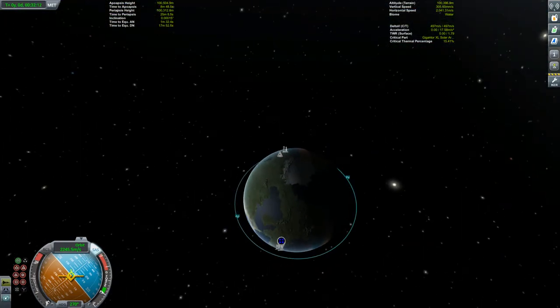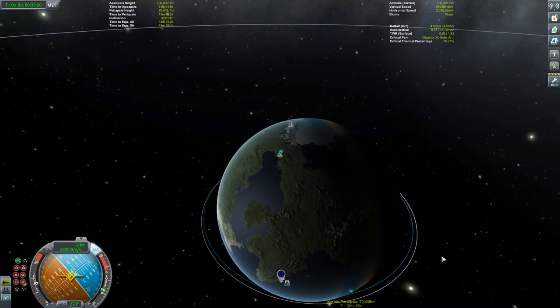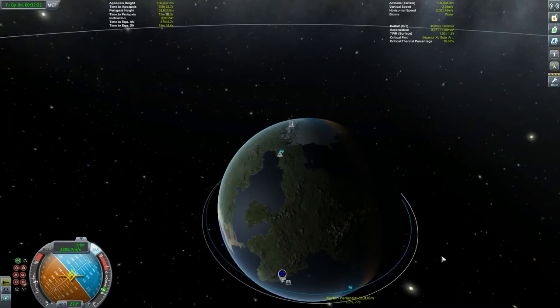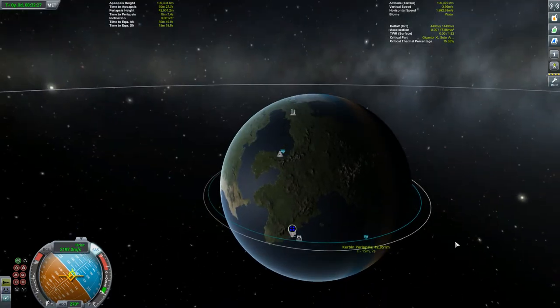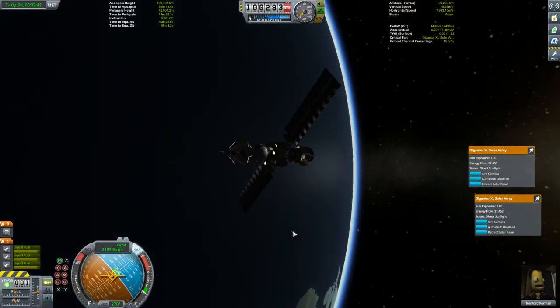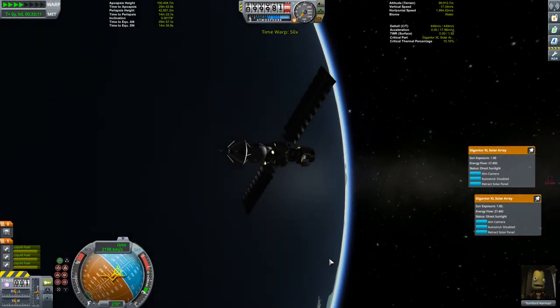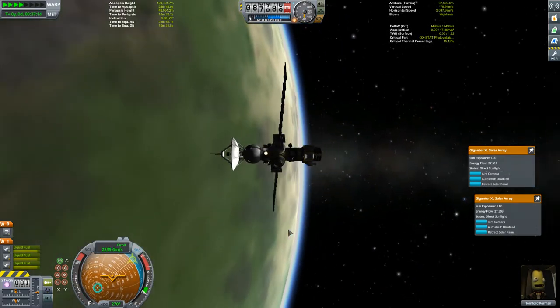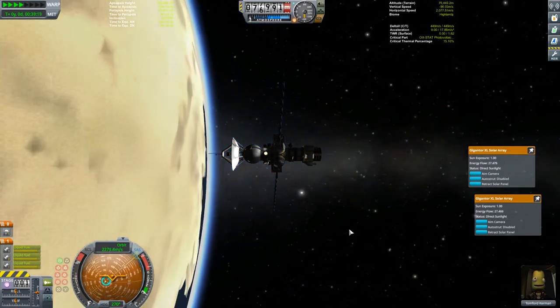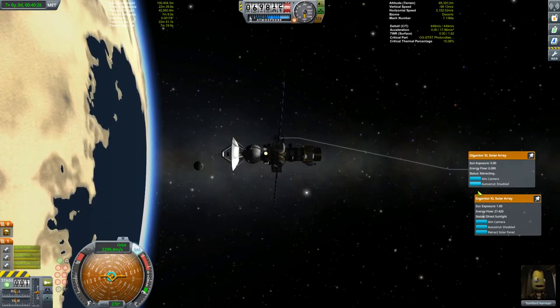All right, so again, retrograde. Last time I went to 35 kilometers, so this time I'll go to, I don't know, let's call it 43 kilometers. I really find trying to land unfamiliar vessels and trying to put them down accurately to be very, very awkward. That or I suck. It's always a possibility.